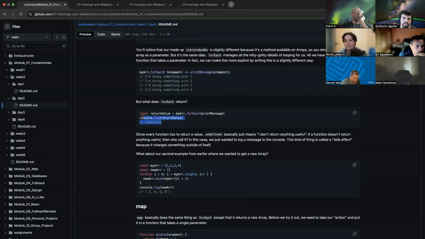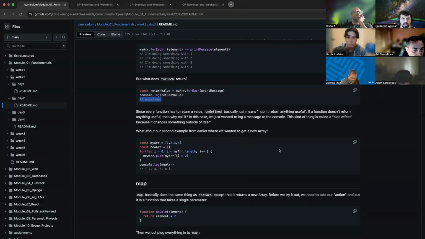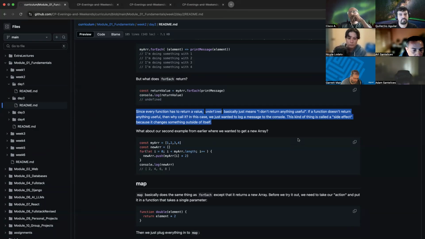This is actually a pretty important use case here. So if we actually give a const value to my forEach print message and we return value, it shows undefined. And this is the reason why. We just kind of explained why this happens. So if you did this, it would be undefined. And why would it be undefined again? There's nothing of value being defined. Remember, it's executing the function, but the value is not being captured anywhere. So when you try to capture nothing in a value, it comes back nothing, undefined.